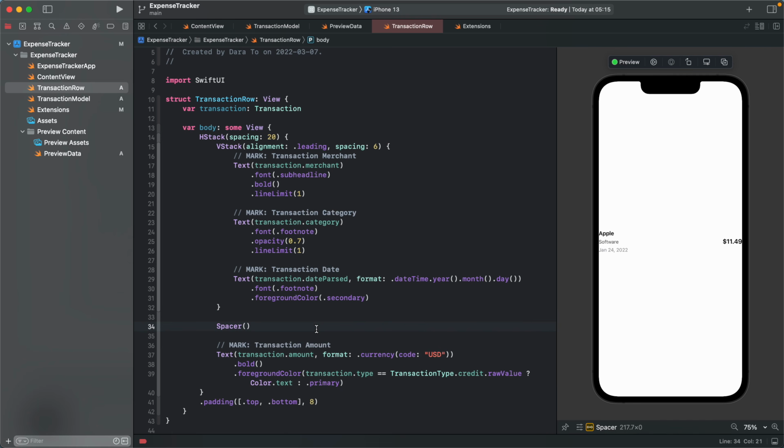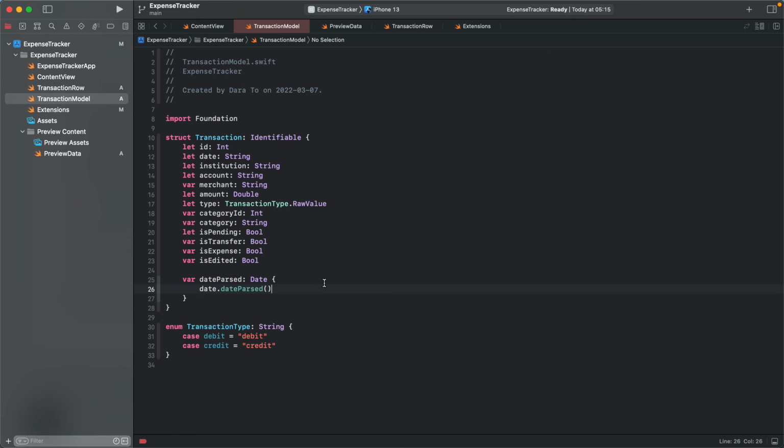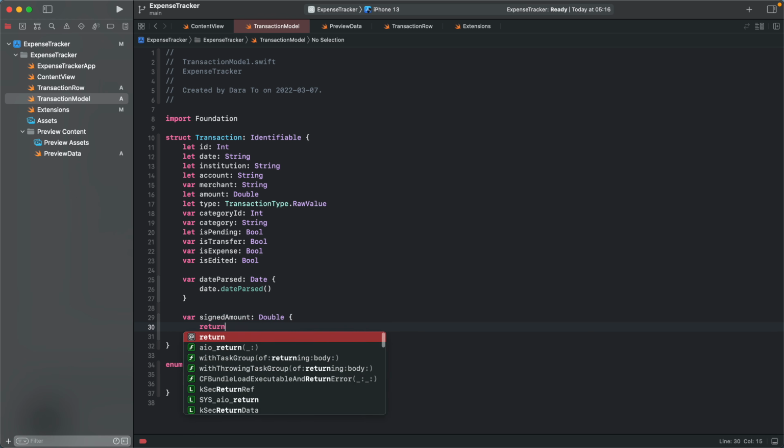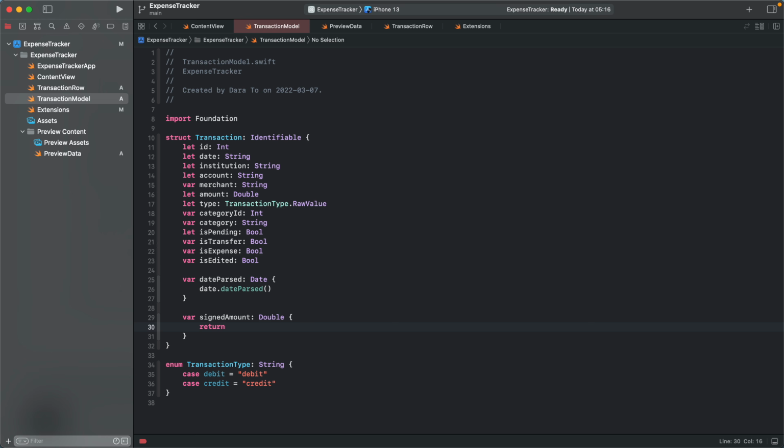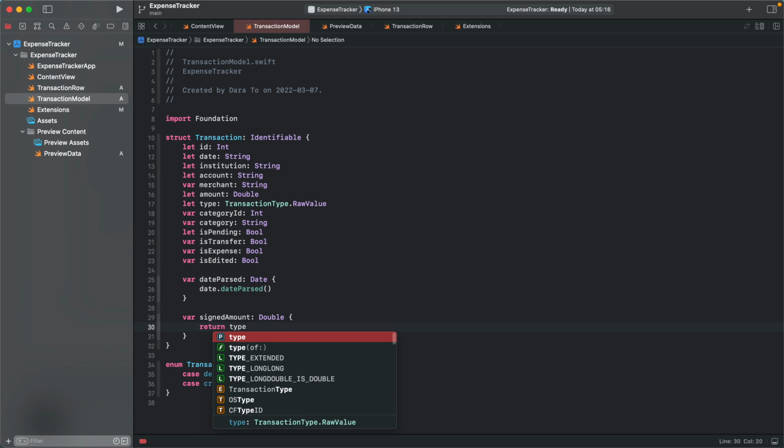Logically, though, we should show a negative amount if it's a debit, right? Into transaction model, we're going to add another computed property for signed amount. It's a double. We're going to return and check for the type of transaction.